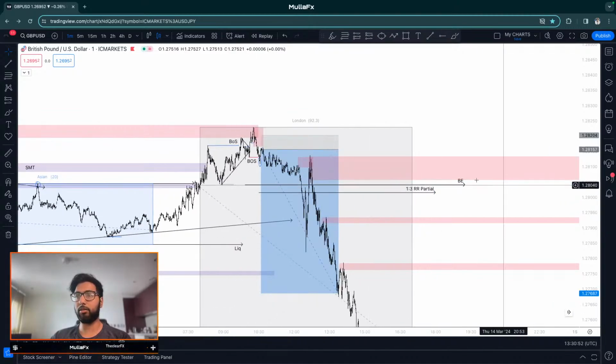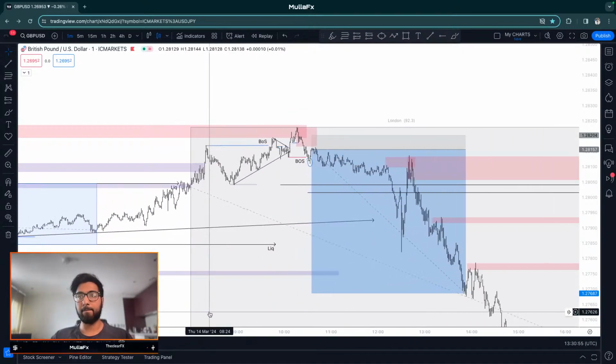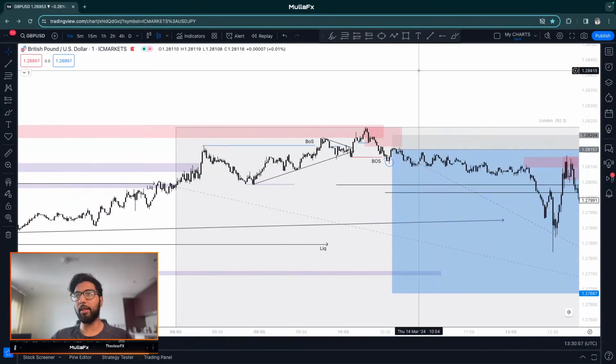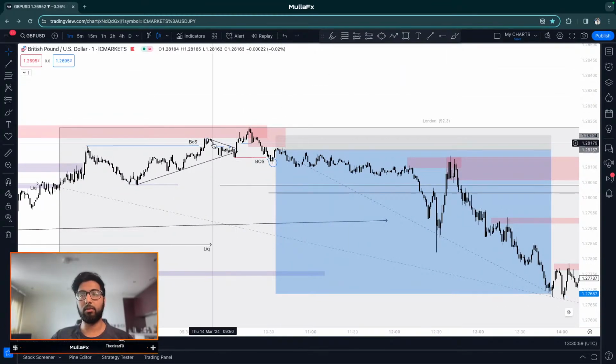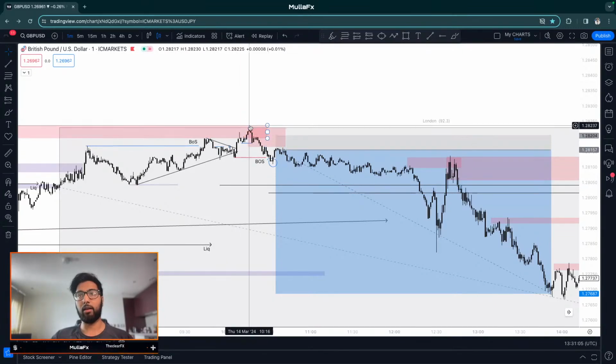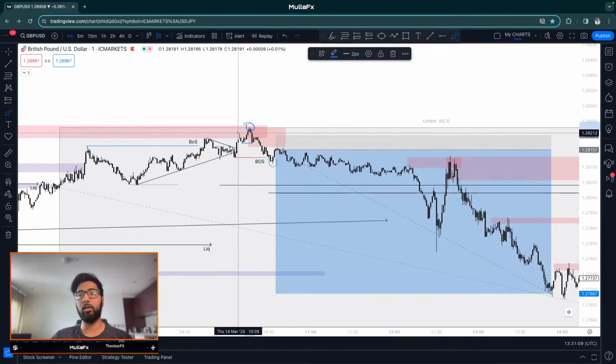If I just scale in quickly for you guys, right? We then had that run of liquidity, right? As soon as I see that run of liquidity, that break of structure, that FU candlestick right over here, to stop these traders out, then we see price come down, break of structure. We had that break of structure. We then sell. We sold right over here. At this point, stop loss just above these previous highs.